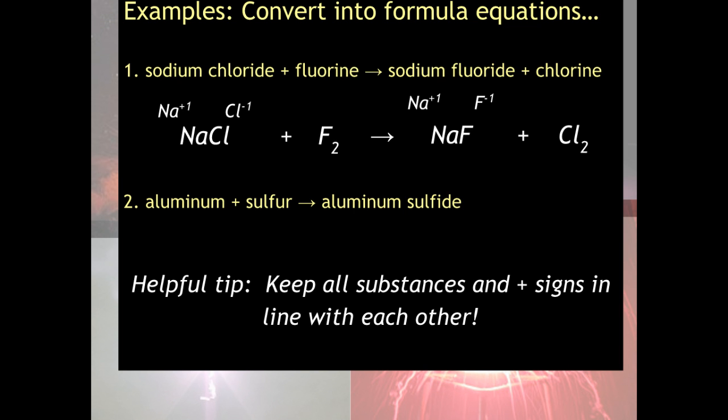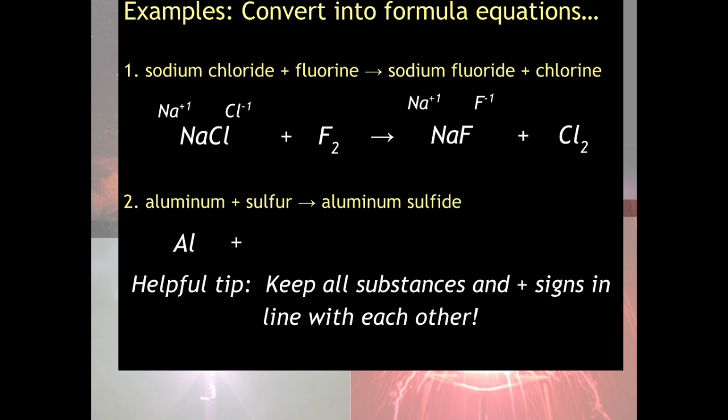We need to make sure that it's balanced, of course, which we're not going to do right now because it's definitely not balanced. We have 2 chlorines on this side, 1 on this side. We have 1 sodium on this side, 1. Oh, that works out. But, oh, look, 2 fluorines, 1 fluorine. So we would have to balance that, which we're not going to do at the moment.